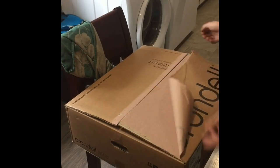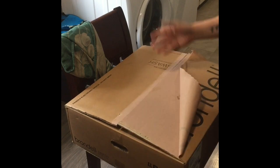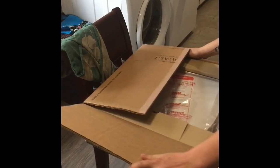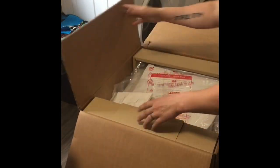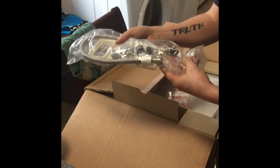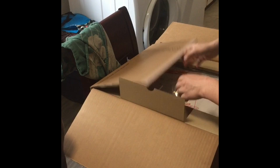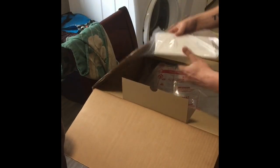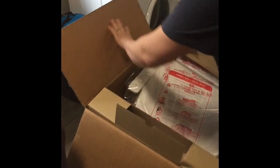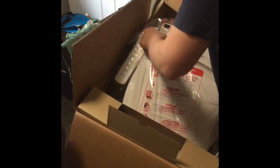In my crazy haste when I got home, I just ripped it open and then thought, wait, I got to do an unbox video. So honestly, it's a box and inside the box there's a toilet seat, some attachments for your water and whatnot, and some cardboard and paper in case you run out of toilet paper maybe. And there's more box in here. This thing's got some weight to it — I think it said it was 11 pounds.